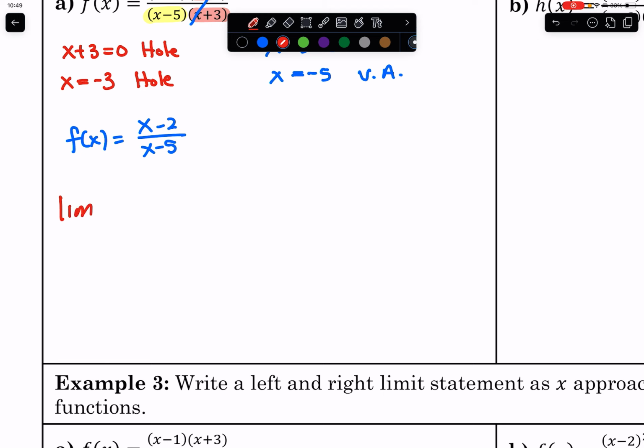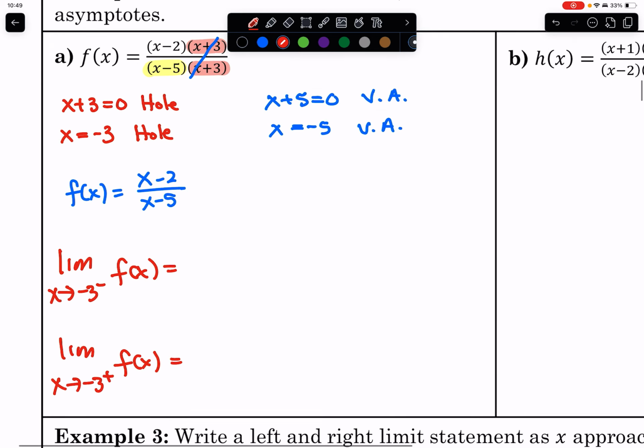And let's find the limit behavior as x approaches negative 3 from the left side. And let's find the limit as x approaches negative 3 from the right side. So by factoring out or reducing the common factor of x plus 3 from the numerator and denominator, we have filled in the hole. And now we can focus on this right here. And instead of testing numbers to the left of negative 3 and testing numbers to the right of negative 3, since there is no more x plus 3, I'm not going to get 0 by using negative 3. I'm going to simply plug that into the x on the top and on the bottom. So I'm going to plug in negative 3 here and there.